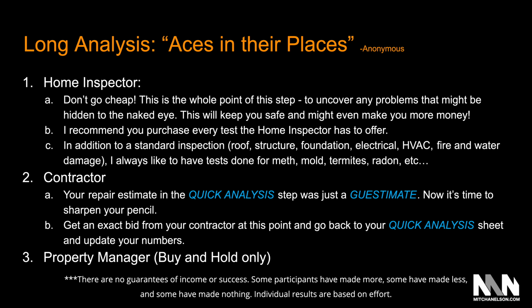Now it's time to sharpen your pencil. Get an exact bid from your contractor at this point, and go back to your quick analysis sheet and update your numbers. You should be saving just by using the save as function on the quick analysis calculator. You should be saving individual documents and spreadsheets for each property that you analyze. That way you can go back in the long analysis phase and adjust those numbers based on new things that you find out about the property in long analysis. And that's going to be very important for both fix and flips and rentals.